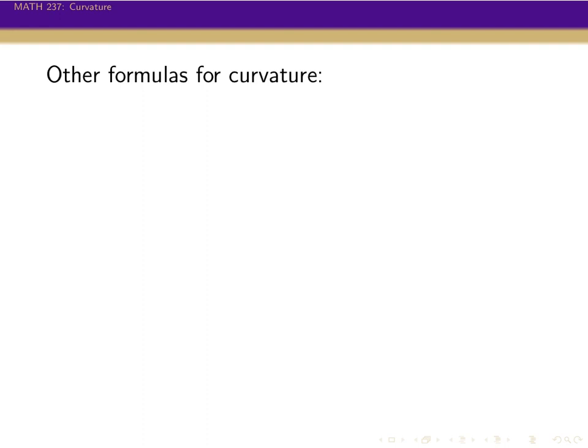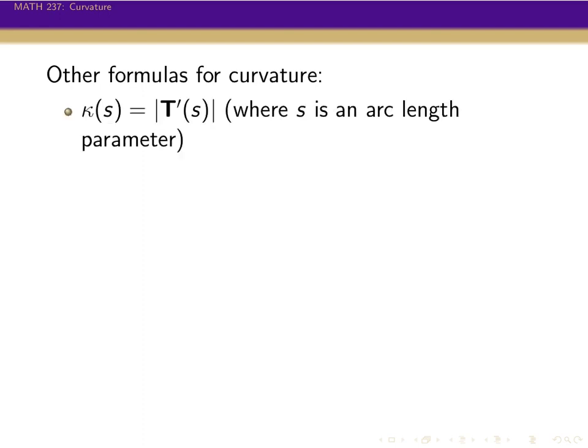Okay, so there are a number of other ways to get curvature rather than using the magnitude of t prime over the magnitude of r prime. The first way is if you happen to have in hand the arc length parameterization, or your curve is already in the arc length parameterization, well then r prime of s is always 1. That's what it means to be the arc length parameterization. So then the curvature is just the magnitude of t prime in terms of s. Again, this is coming entirely from the fact that in the arc length parameterization, the speed function is a constant 1.